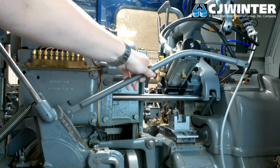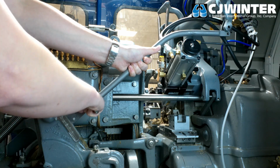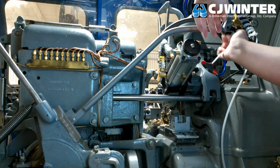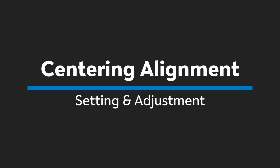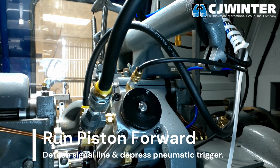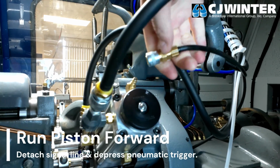Once finalized, install the new linkage using the provided hardware to fix it first to the fourth position cam mount and then to the fourth position shotgun bracket, firmly securing the linkage pin with the set screw. Finally, we'll use the 134-100 centering gauge to verify the center position of the attachment. For this, we'll need to close the roll arm, detach the signal line, and depress the trigger.